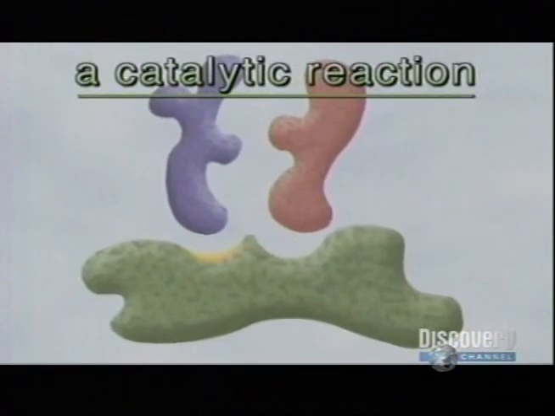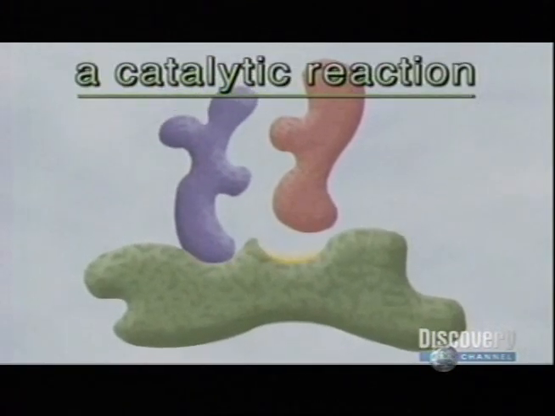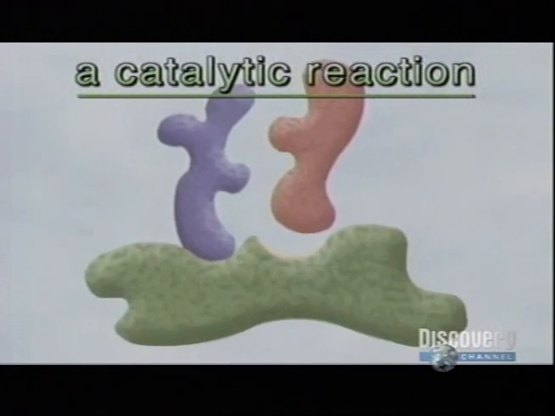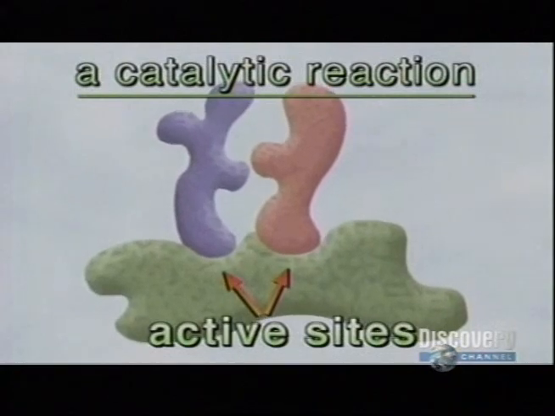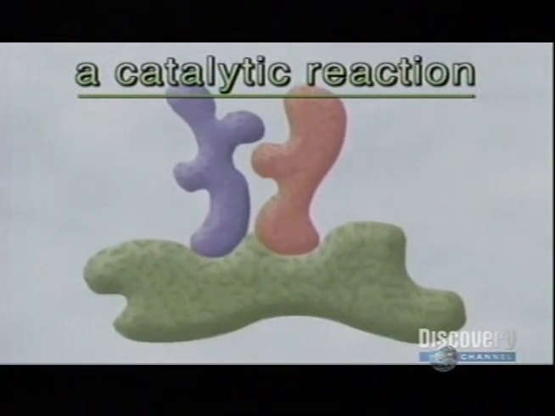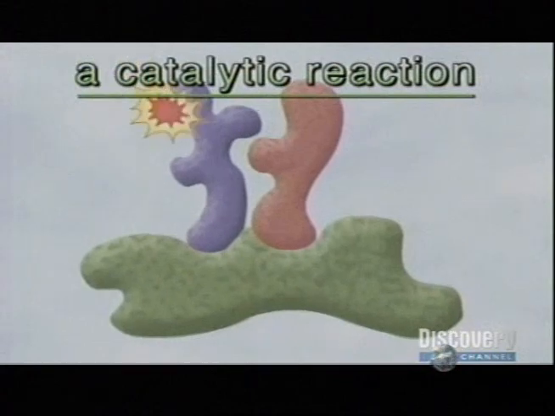During a catalytic reaction, a substrate fits into a groove on the surface of an enzyme called an active site. The active site reorients the substrates. Reorienting the molecules reduces the amount of energy needed to activate the reaction. Each cell contains thousands of different enzymes, and each one has a specific substrate that it can catalyze. A catalytic process does not destroy or use up enzymes. After the reaction is completed, enzymes are reused with new substrates.